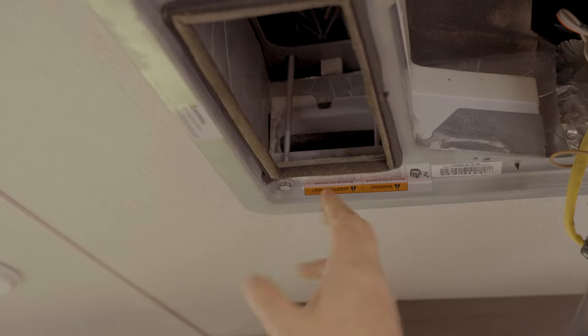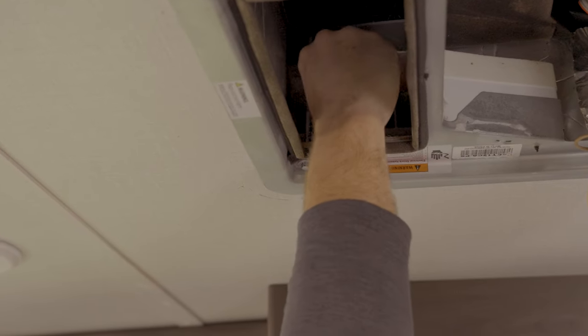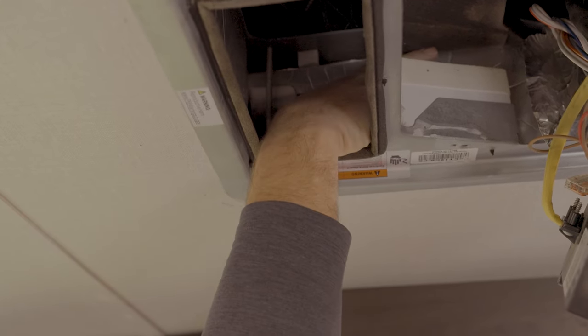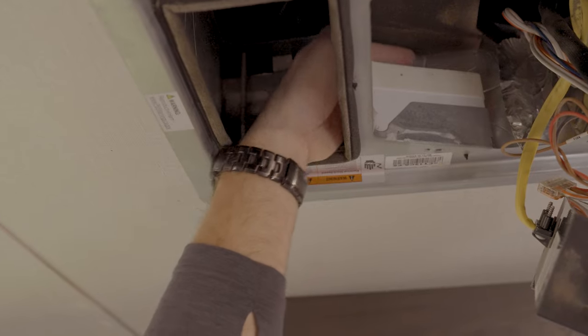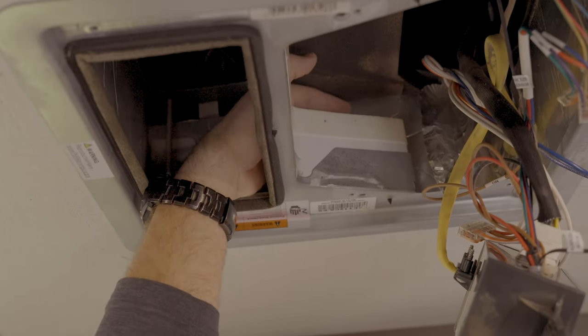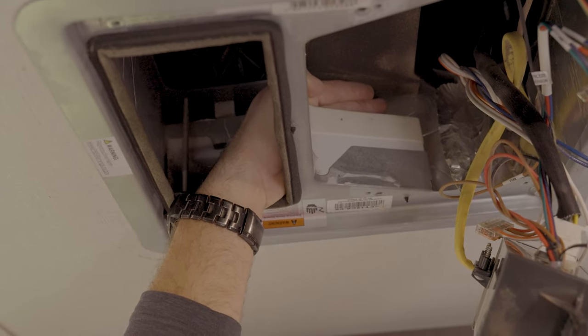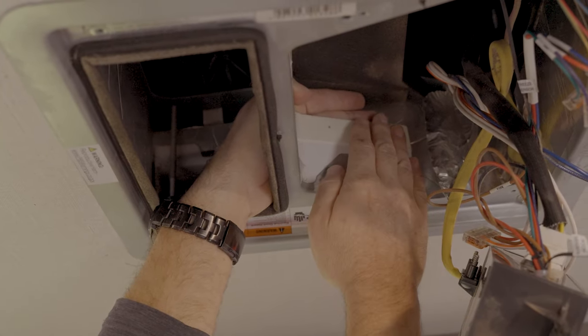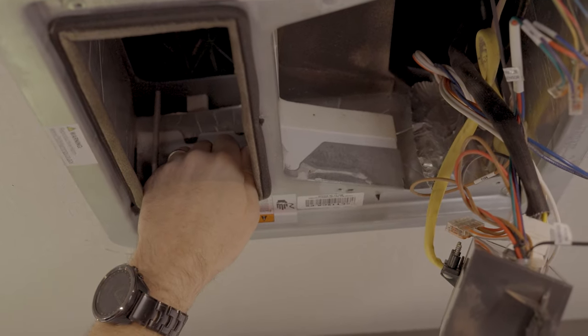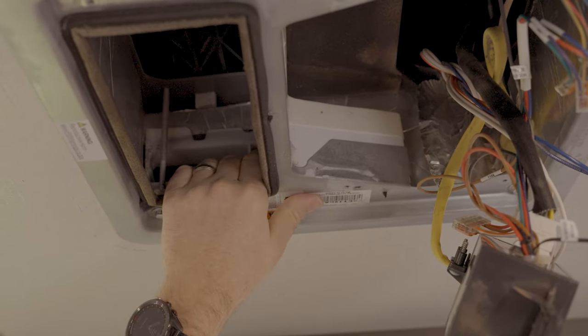This particular unit, Grand Design, actually has some inserts in here to keep that from collapsing, which is a good thing. Right now, everything looks pretty good up in here. But that ductwork actually comes all the way over here, you see my fingers? Which is good. But with that center divider leaking, it was coming into here. So that was not a good thing. So all looks good on the supply side.